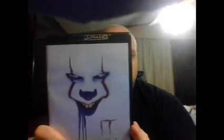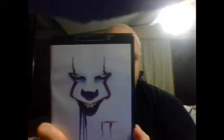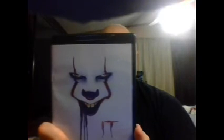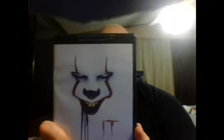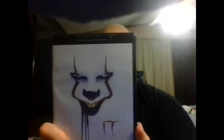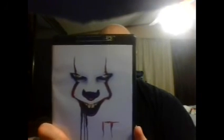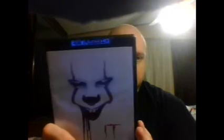And I like this movie, but I prefer the first one. I think the first one was more interesting, a bit more scary, and I don't know, there was just something about the first part that I liked a bit more than this one. But again, this is loaded with special features, as is the first one, and it's pretty good.